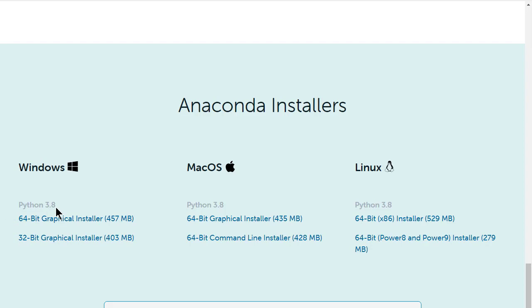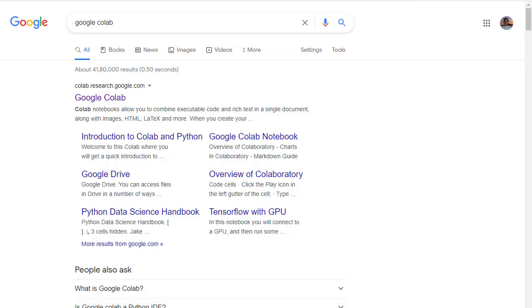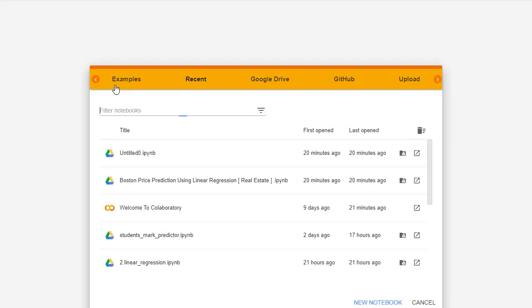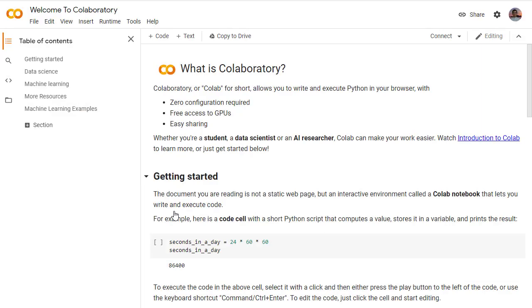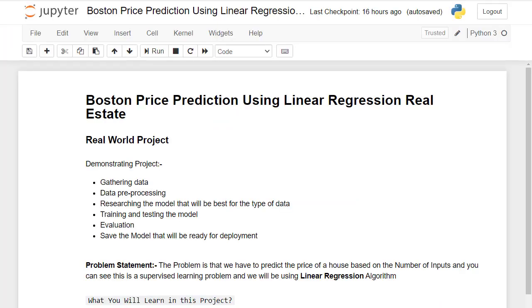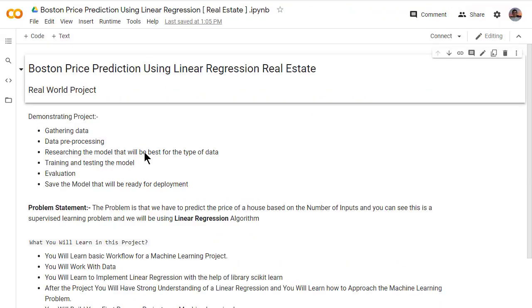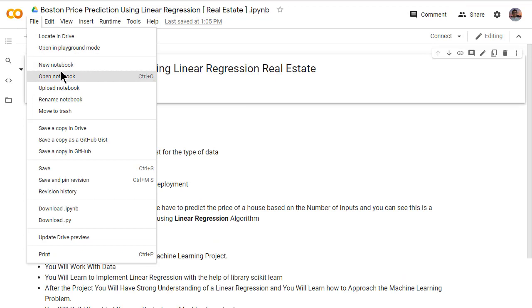In case you don't want to download just now and you want to follow along with my course, just go on Google and write Google Colab, and this will give you the same Jupyter notebook style. You can go there and click on it. Now I have opened the same notebook that I opened here. What you can do is go here and click on File, New Notebook.